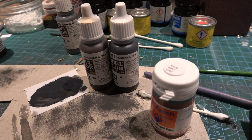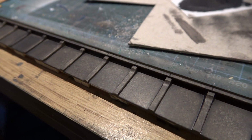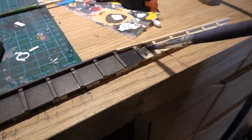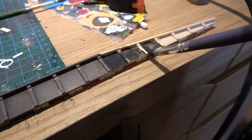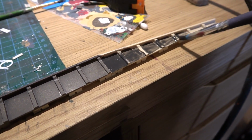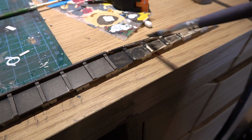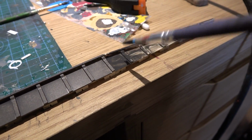So I've mixed a 50-50 mix of the Vallejo German black brown and the German grey. The colours complement each other quite nicely, and you get this sort of deep dirt colour. It's not that far away from sleeper grime, to be fair. Quite pleased with it. So first thing is to just get the paint on there with a brush. As you can see, this looks absolutely terrible, but it doesn't matter, because we're going to be going over it and making it look more professional in a minute.